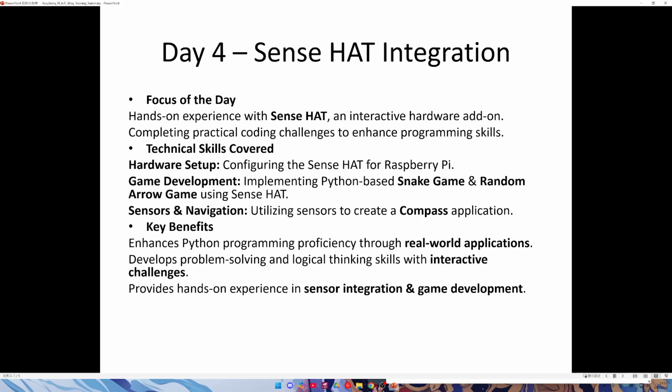We needed to apply things we learned throughout the whole degree, for example data structures and algorithms, to make the snake move. We also needed to do some hardware debugging on the Raspberry Pi to check whether the sensor hat was successfully installed or not. It was a very interactive challenge, and it brought me a lot of hands-on experience in sensor integration and game development.